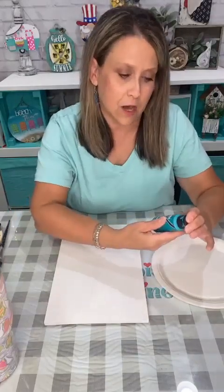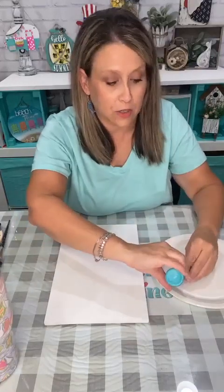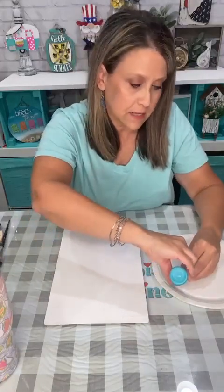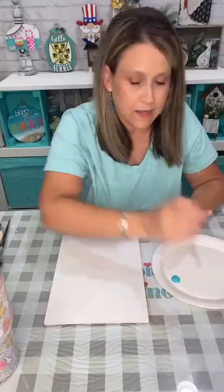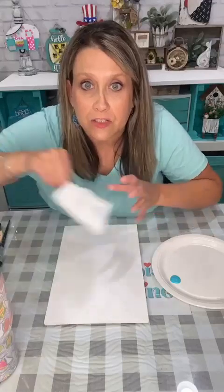Awesome. Okay, so this is called Island Green, okay? Somebody had asked me a color similar to this, and it's Peacock Teal by Deco Art. I know I have that color, and it's very, very close to this. So I'm going to try. We're going to do, I don't know why I put that in water. I should have just left it.